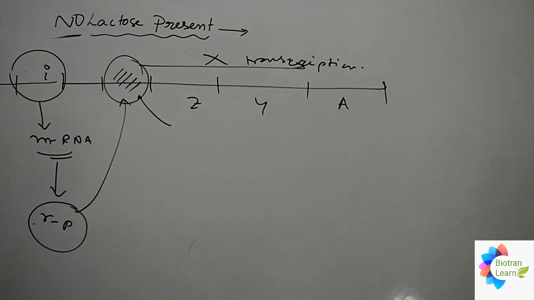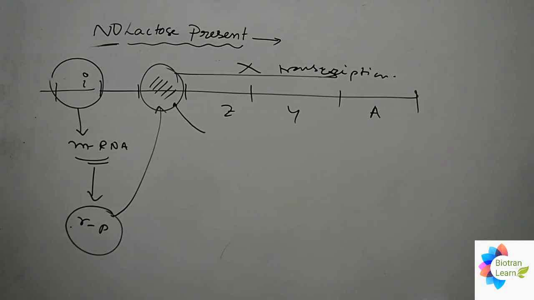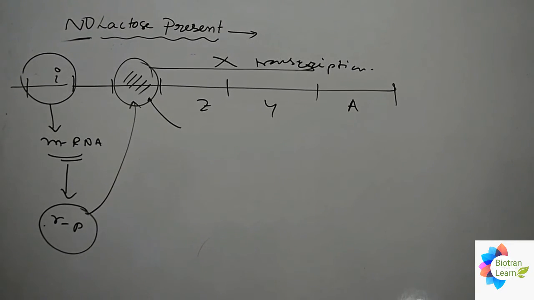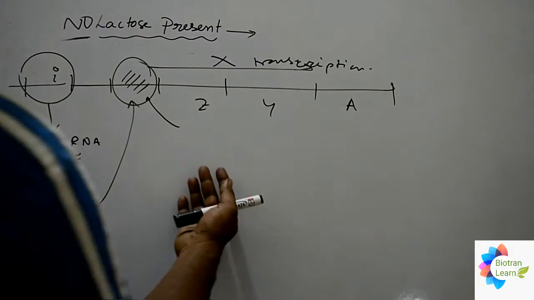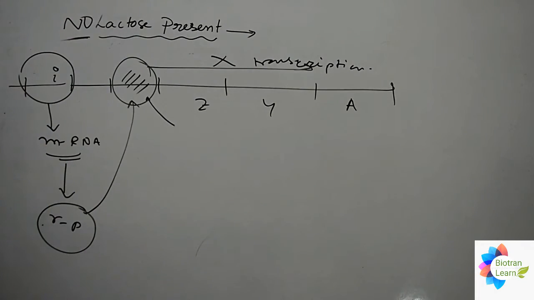So this was all about our gene regulation of the lac operon. Every kind of gene has a turn on and turn off switch, and that is why we need that turn on and turn off switch for controlling a particular gene sequence and controlling a particular protein structure to develop, right? Okay, so thank you folks.